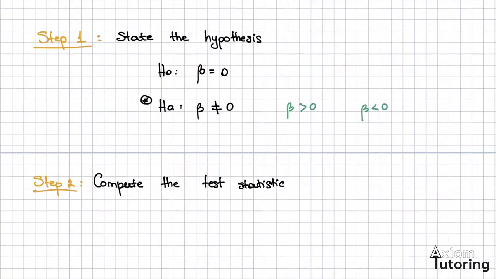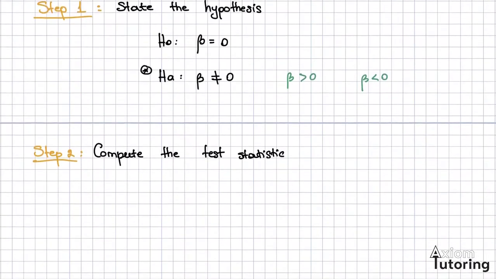Step 2, computing the test statistic. In the previous video, we showed a very generic way of writing the test statistic, which was your value minus the null value divided by the standard error. Now, when we are computing a t statistic, this t is equal to whatever beta estimate you have out of your regression minus. Now, look very carefully. In the null hypothesis here, we have that beta is actually equal to 0. So we're going to put 0 here, divided by the standard error of beta hat, which usually will be given to you.